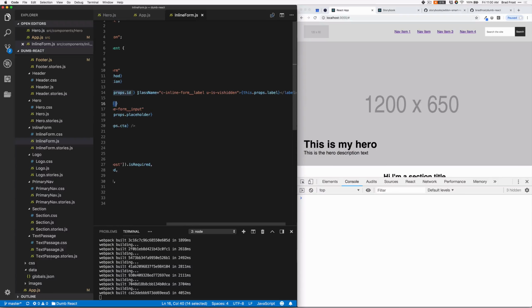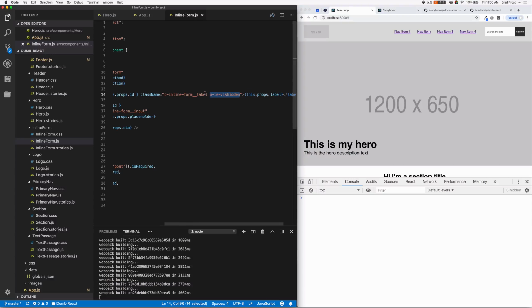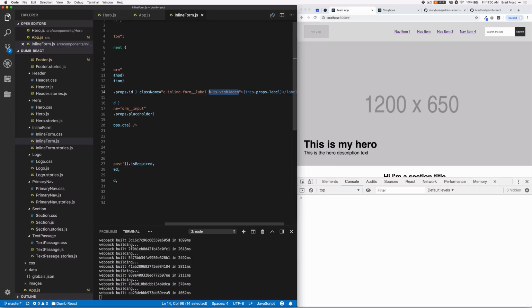And then on my class name here, I'm adding a little utility class that allows me to hide this label from the actual screen, but still keep it visible to screen readers, right? And what this allows us to do is for a screen reader to crawl through this page and actually read out this label, which is obviously very helpful.